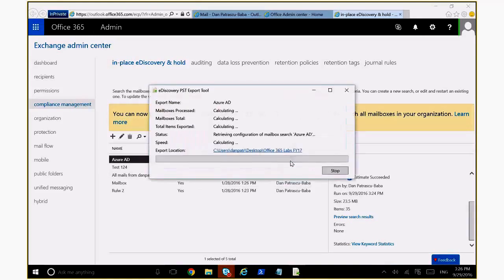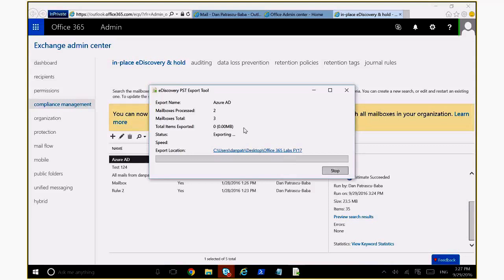Again, this process might take a few minutes until it completes. It would also ask you for credentials, and you have to provide credentials for a global admin. But since I already used this type of export in this specific browser session when I performed some tests before this webcast, it didn't ask me for credentials anymore.